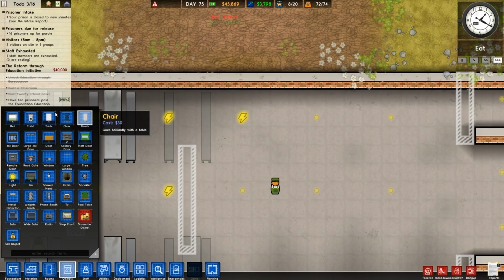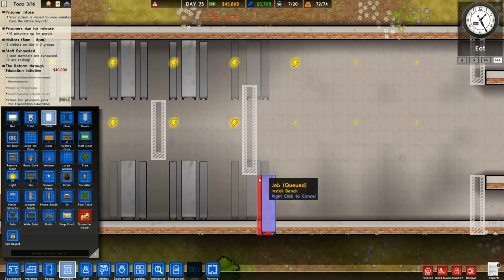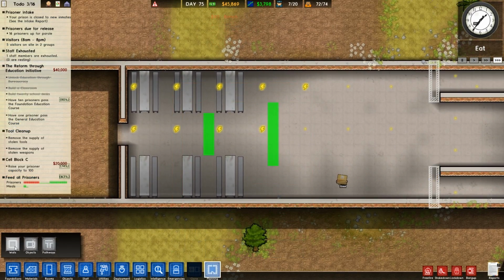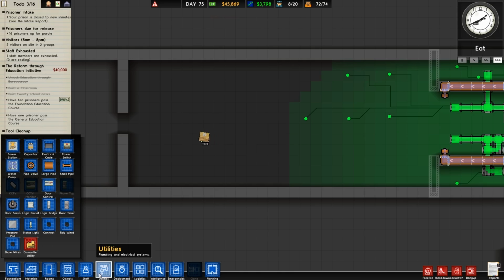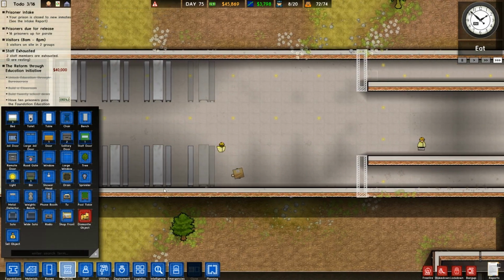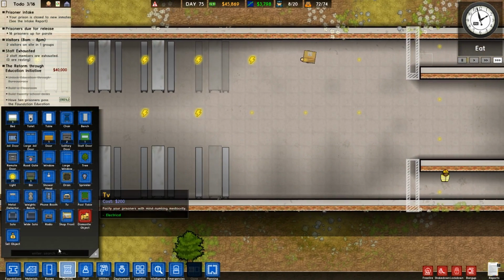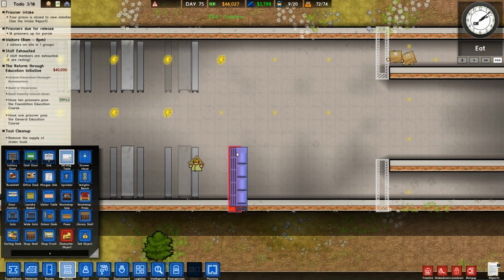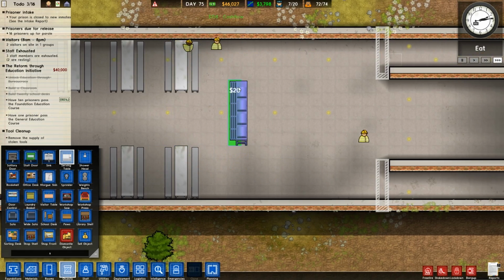Same with the top here. Alright, so we got those in. We need to get rid of the planning here. There we go. That should take care of that. Oh, my bad. Clicking wrong buttons there. Okay, so now we need to concentrate on a serving table, which is right there. And I think we're just going to plop it probably in the middle here, maybe.